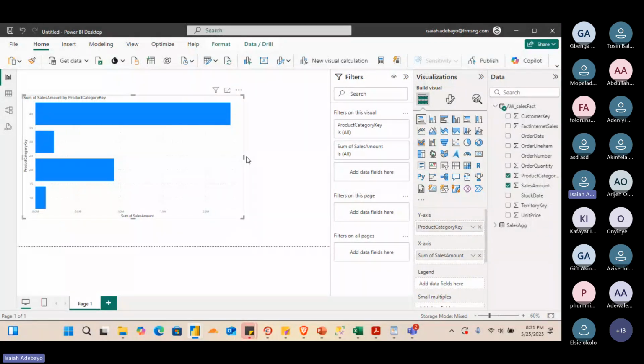And remember what I said, that the direct query mode deals with large data sets. In many cases, your fact table is usually in direct query mode. And the reason is because there may be instances, like I said, whereby you may just need to generate reports for your stakeholders on what is happening daily.